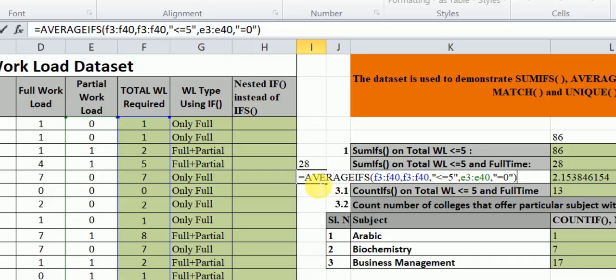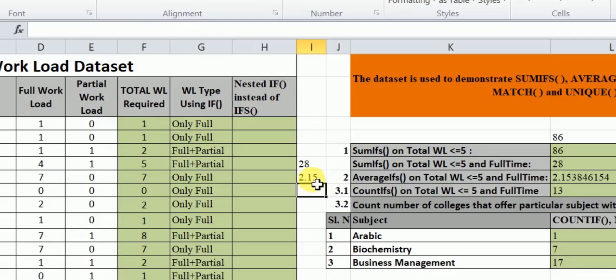After typing the formula, click enter. Yeah, we are getting the average value.